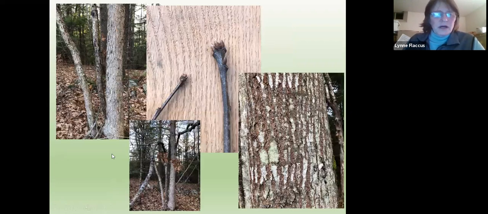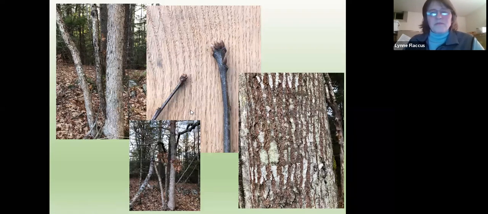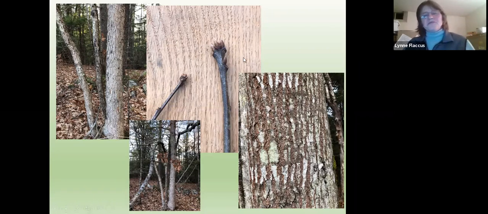So some other trees that are related to birches are actually the oaks. They also have alternate branching patterns. Again, the main characteristic of oaks is this cluster of buds at the tip of the branch, and very distinctive scales. In this case, the red oak has pointy buds, white oak has rounded buds. Some of the other oaks like scrub oak and bear oak have a little bit different pattern, but again, have multiple buds at the tip of their twig.